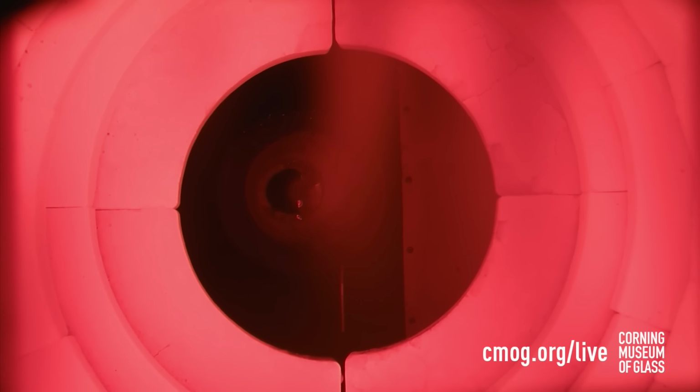So our guest artist this evening is Mel Douglas from Canberra, Australia. And she is standing there right now helping to open and close the doors, but she is the designer of this piece of glass. She's visiting Corning and teaching at our studio. We have an amazing teaching facility. And she teaches a class all about cold working, or the engraving of glass. And so tonight we're seeing this team of about 7 or 8 people all working for a few hours here to bring this piece of glass together to make this beautiful form.